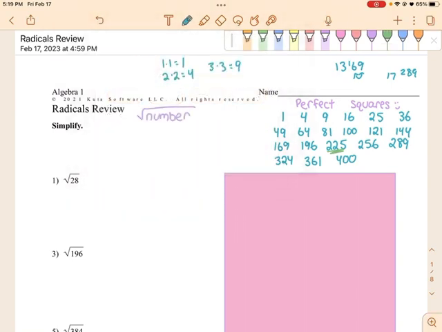Okay, so what we're going to do in order to simplify these problems is we'll take the number, and we want to rewrite the number. We're going to break it up into 2 square roots. The first square root, you want it to be one of the perfect square numbers. And then the second one will just be the leftover. And then what you'll do is you'll actually simplify that perfect square, and you'll get an actual number. And then this leftover, you're just going to bring it down and leave it. Don't do anything with it. So you'll see when we try some examples.